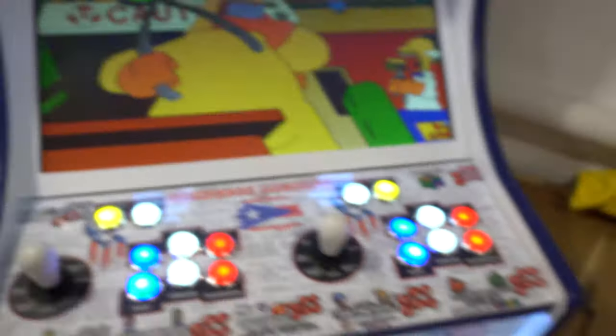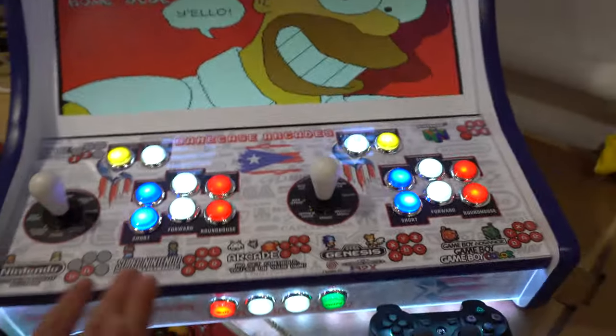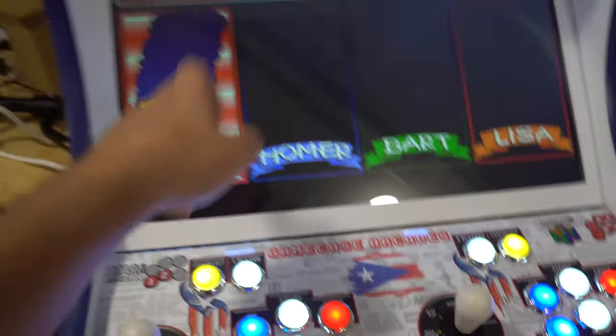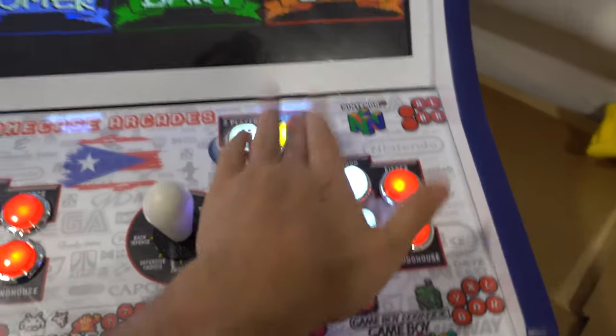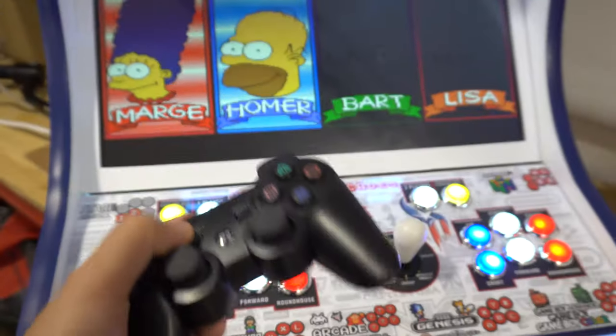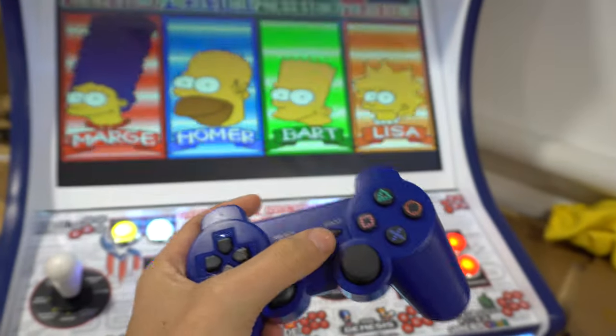So a four-player game like this, for example with The Simpsons, the specific character is set to the player. That's how the ROM is. So player 1 is always Marge. You can't play player 3 as player 1. It doesn't work that way. Player 2 is Homer. And as you can see, it only recognizes it when you put the coin in. So right now, I'm going to put a coin in. And this is Bart. And on player 4, Lisa.